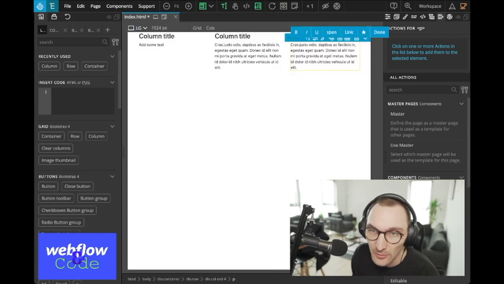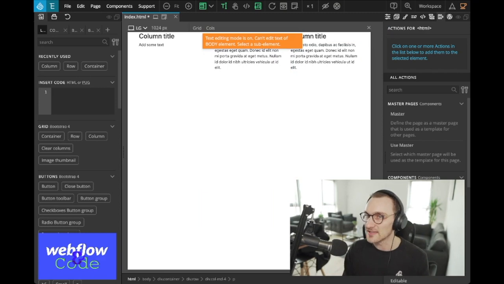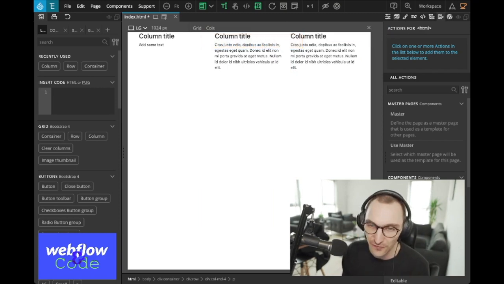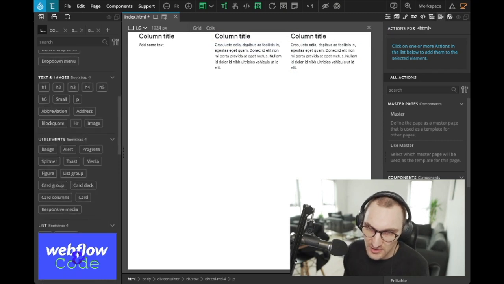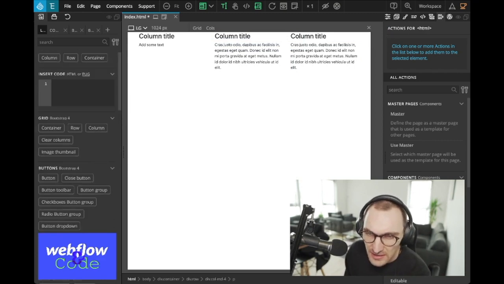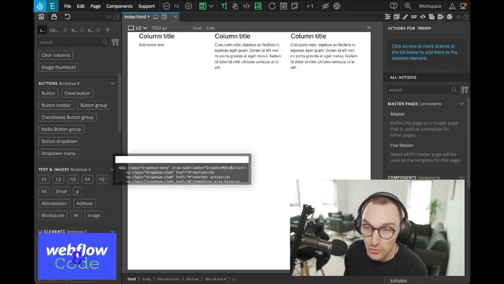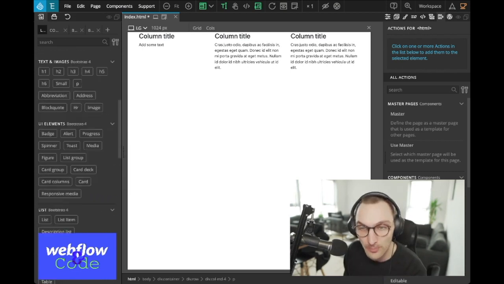That was quite cool. But then I started to look at this and think, well, how can I start to recreate Webflow's interface with what we have here? Because it looks like here, to me, this looks like Bootstrap components that you have access to.